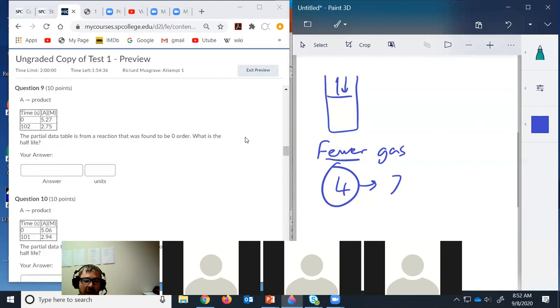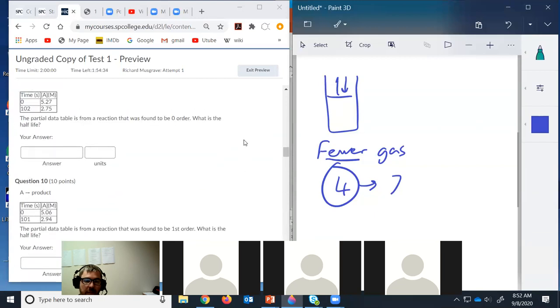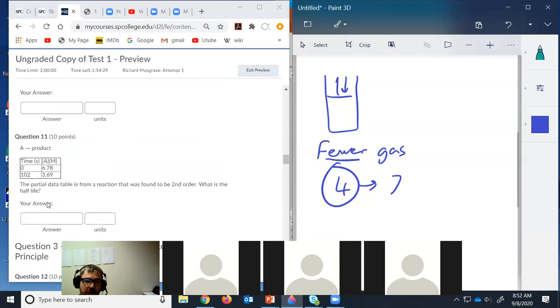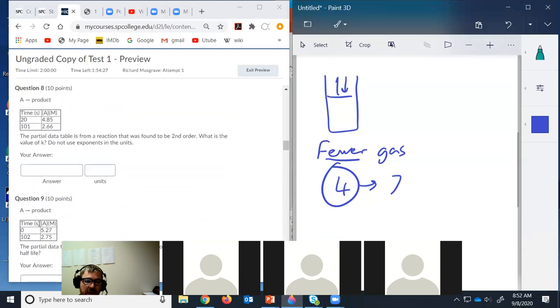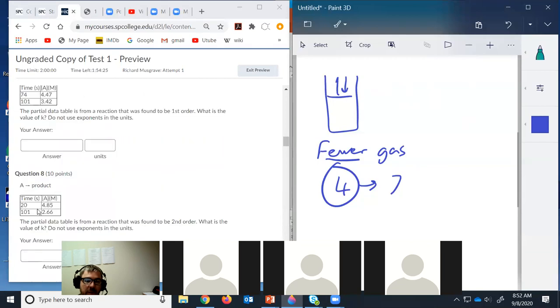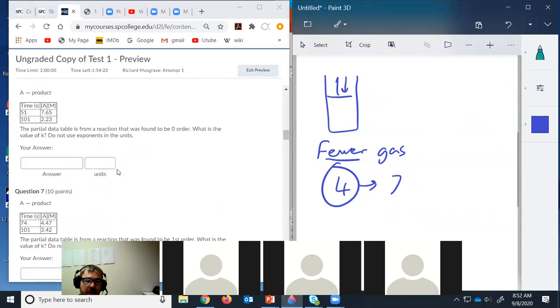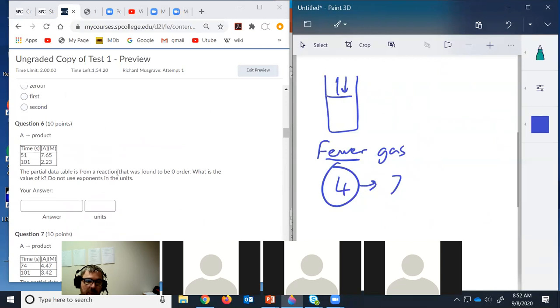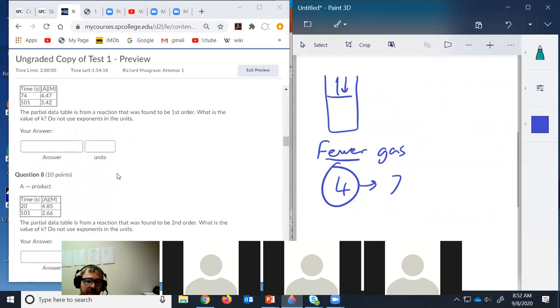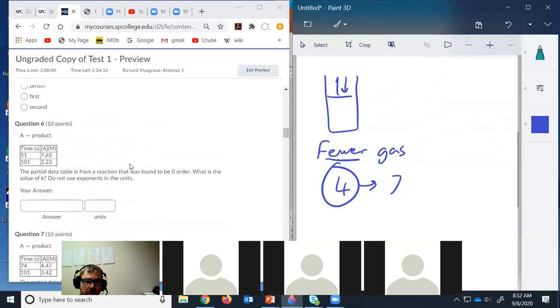Now the units for half-lives are always going to be whatever time unit we have in the question. So that shouldn't be a confusion. So that'll always be seconds, I guess, for these. Now for something like this, these are the ones you're talking about. So numbers, let's see, 6 through 8. What I like to do, once I've figured out or I know what the order is, and you do because you're actually told here what the order is.